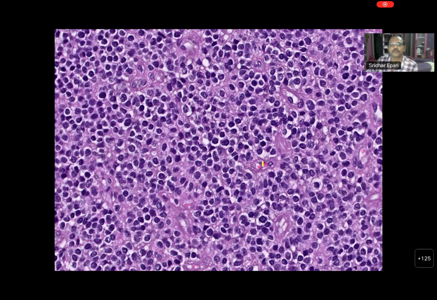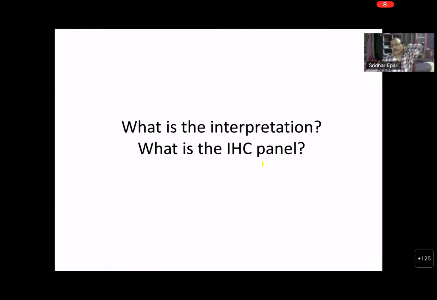So what is your differential here? You saw a 2-year-old baby, supratentorial mass, cellular tumor, necrosis, monomorphic round cells, at places so-called clear cell. What do you want to classify? Do you want to classify this as glioma, or as embryonal tumor, or what is it? What is the panel you want to do? It has an oligodendroglioma-like morphology. Oligo-like morphology, yes.